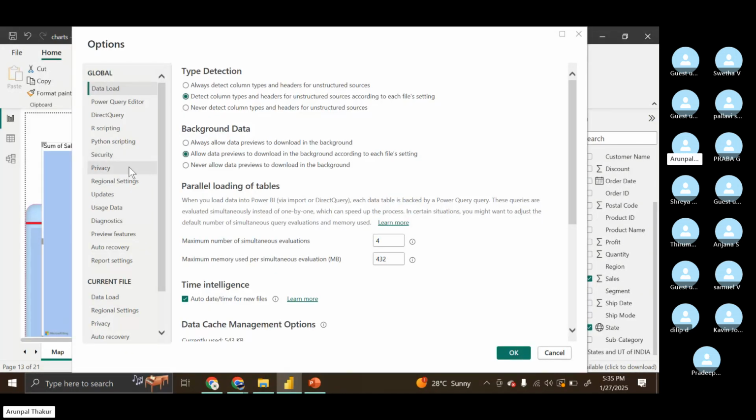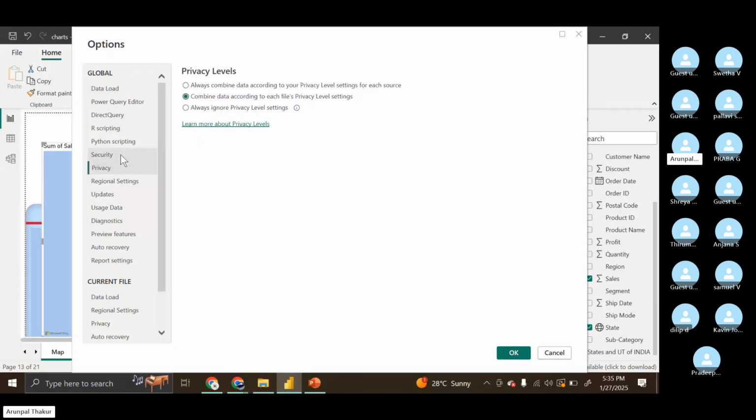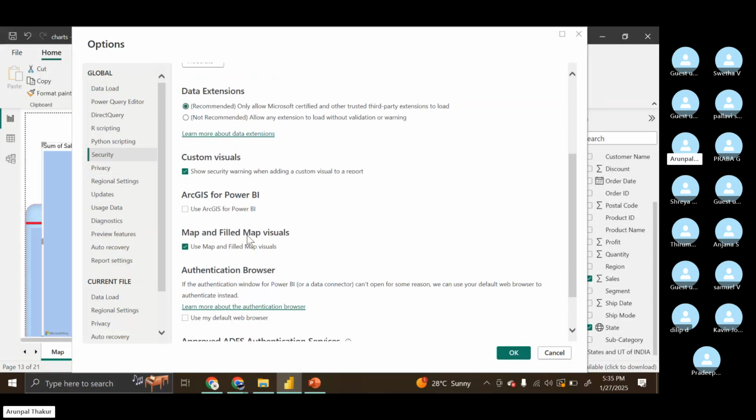Then in that, go to security. Map and filled map visual is in the security. Select that checkbox. Yes, you have to restart.